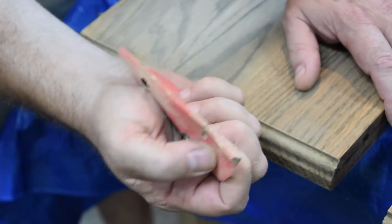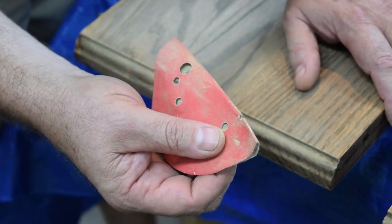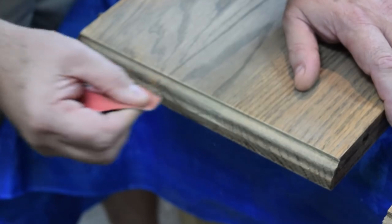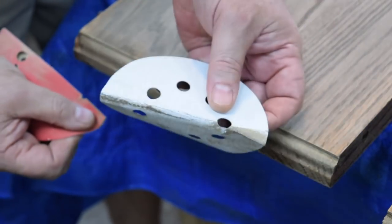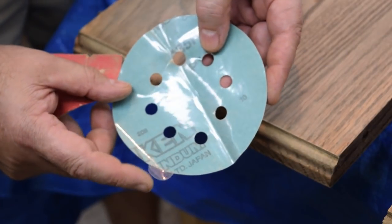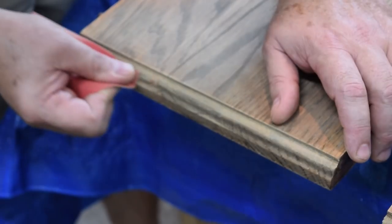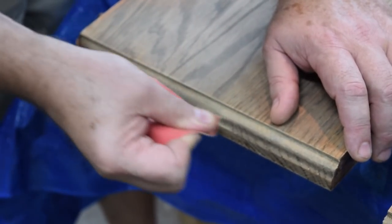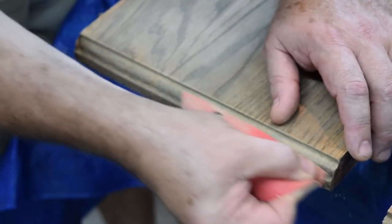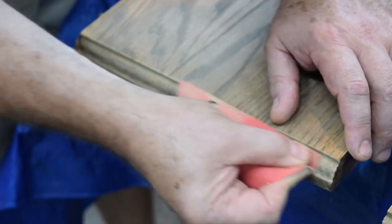This is a piece of 120. It's a disc that I use on my random orbit sander. I like it because it's nice and stiff and it lasts a fairly long time. I've also got a piece of 150 that I got on clearance because it's a stick-on back and there's not too many sanders that use that stick-on back anymore. And I use those as well. These are fairly expensive. I think they're $1 a sheet or 50 cents a sheet or something like that. And I got the other ones for next to nothing.